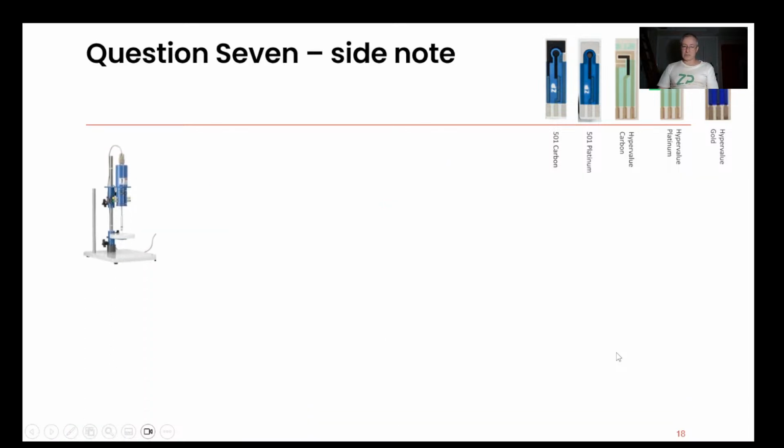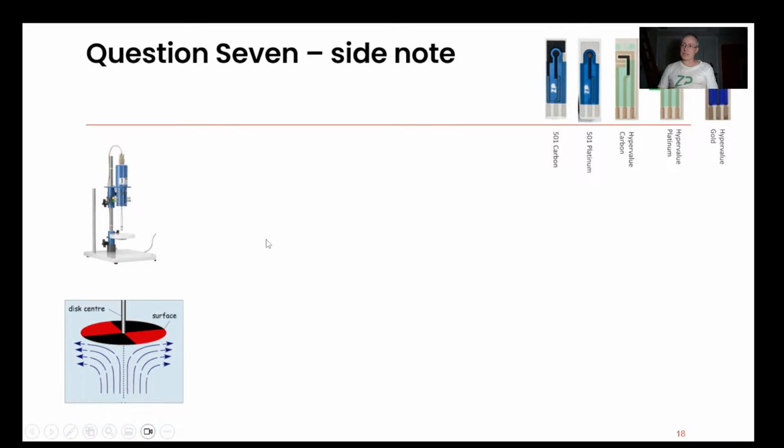Just as a side note, I'm not a big fan of rotating ring disc electrodes. I appreciate that rotating ring disc electrodes are actually more useful for people who are doing sometimes electrochemical engineering, where you're thinking about scaling up electrolysis, and they may be more useful for people who are generally interested in mass transport techniques. But for biosensor developers, they kind of hold you back.